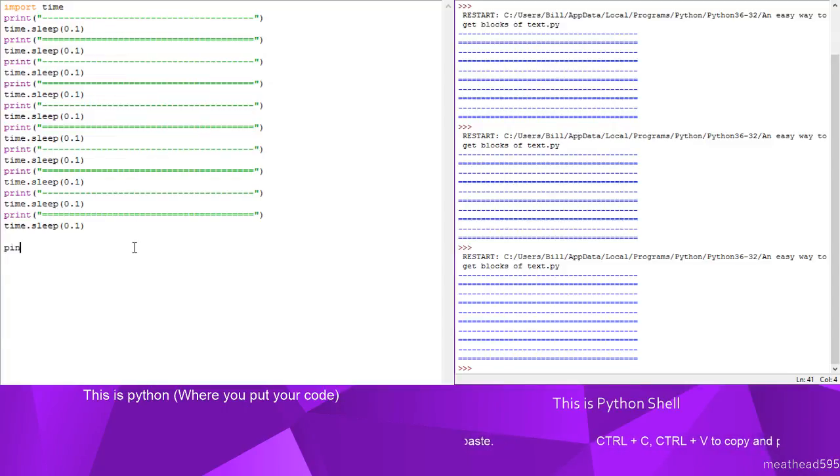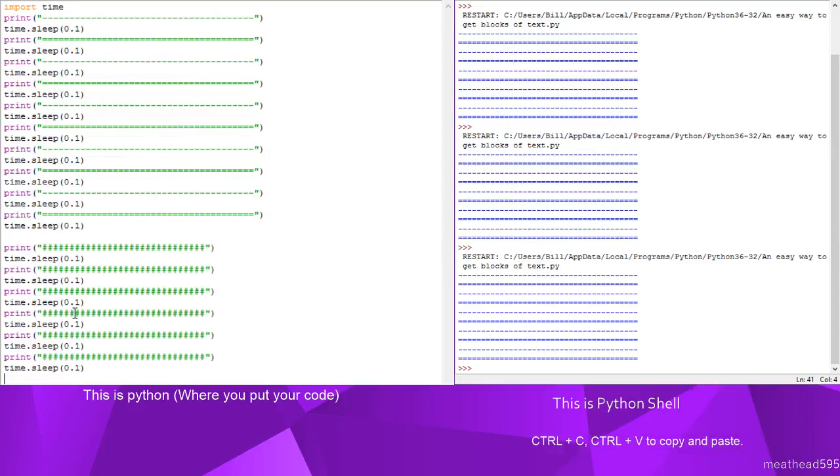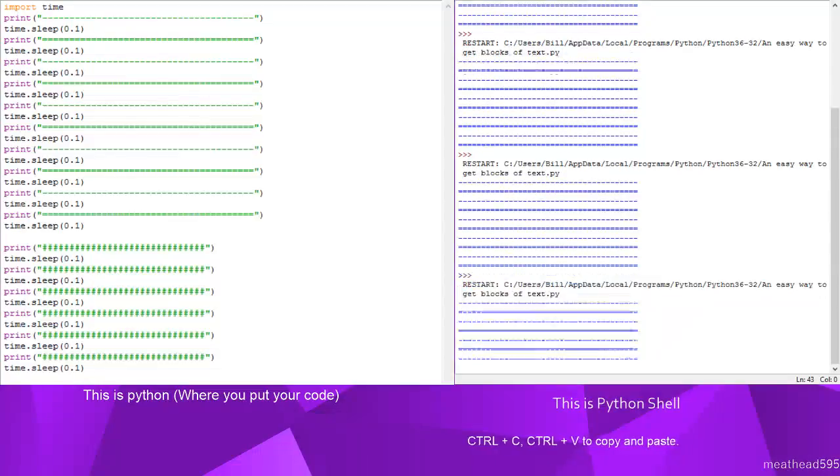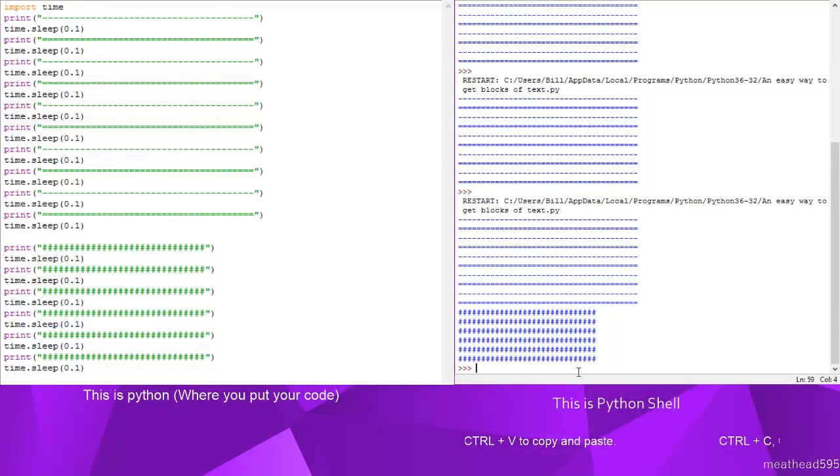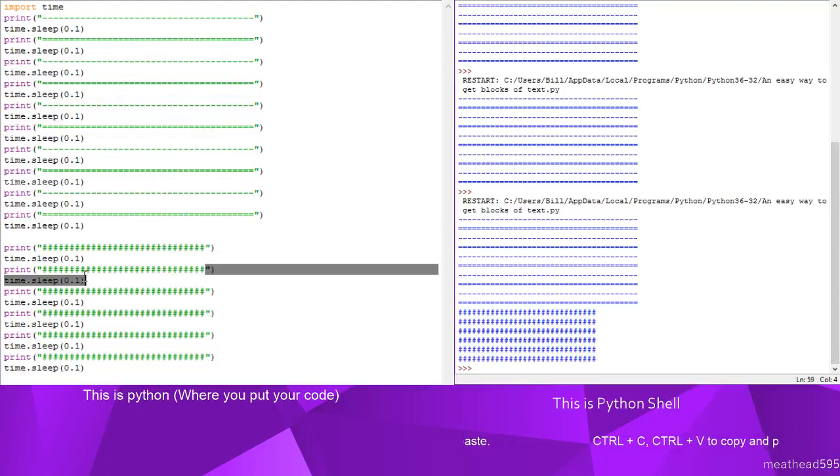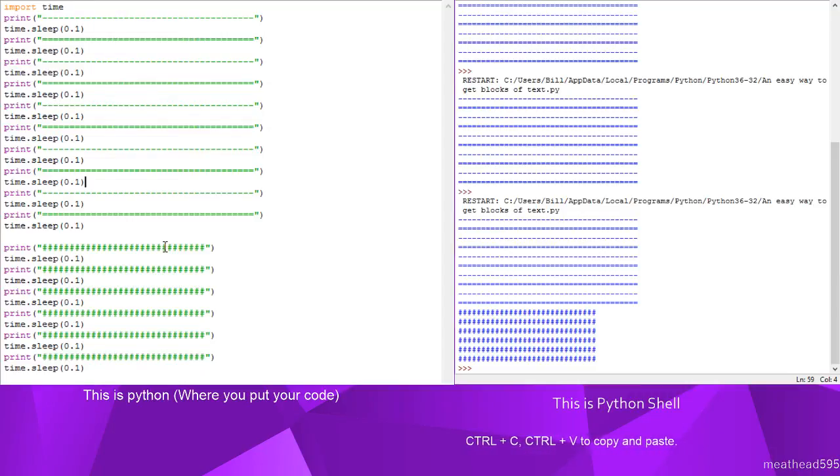So just to show you what it looks like, it's going to do print hashtag, and then let's do time.sleep 0.1, and then copy and paste all of this. So that's going to look a lot nicer. This looks nice, but it looks kind of dumb. I think the hashtag looks the nicest, but I think you can put these in between, and it just makes it look nicer. The equals, that is, not the dashes. And then obviously you can do dashes like that.